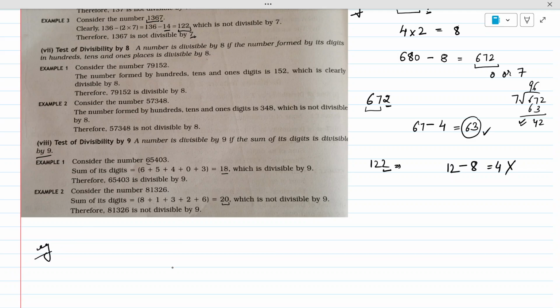Now let us take some number. Let us take 8164. Okay, and try and see. So we will do 8 plus 1 plus 6 plus 4. 6 plus 4 is 10. 8 plus 1 is 9, so the total is 19. And we know that 19 is not divisible by 9, right? It is not divisible by 9 completely. So that means this complete number is not divisible by 9. Okay. So the rule is simple.